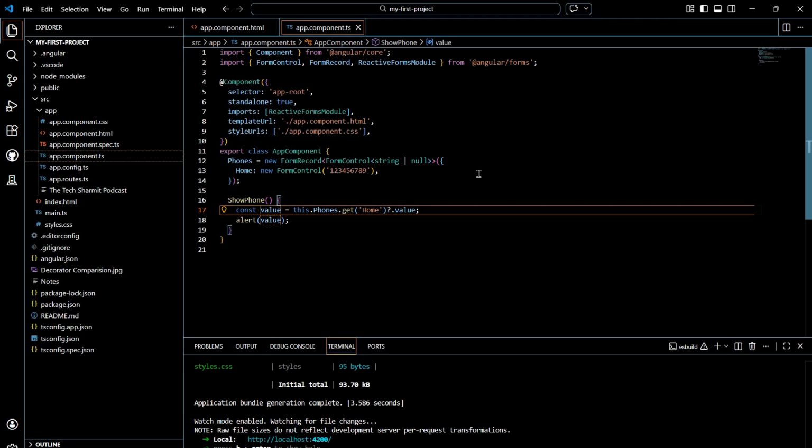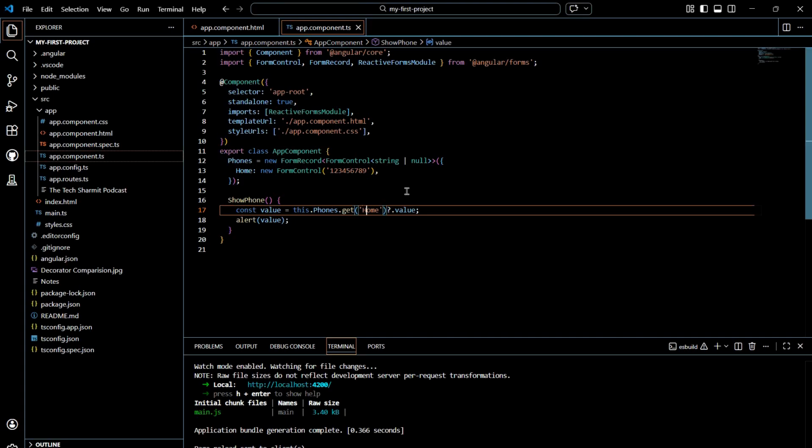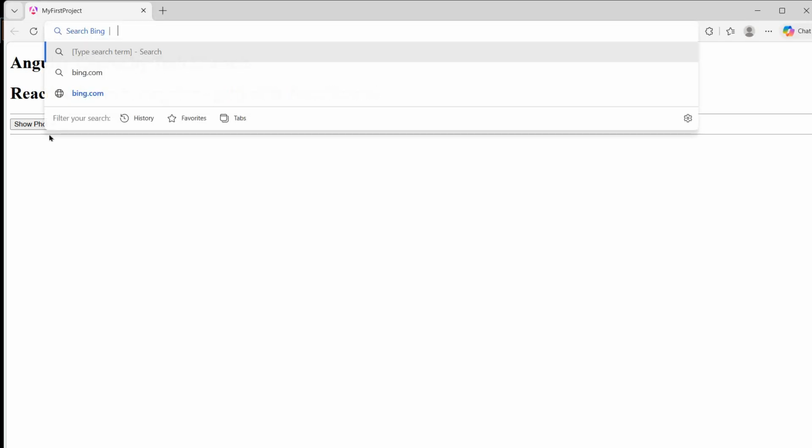Now remember one thing, this is completely case sensitive. That means if you write something with a small h of home, it won't return anything. It is showing undefined. Okay, so always make sure that whatever you are writing here, it should be the same in case, otherwise it won't work.